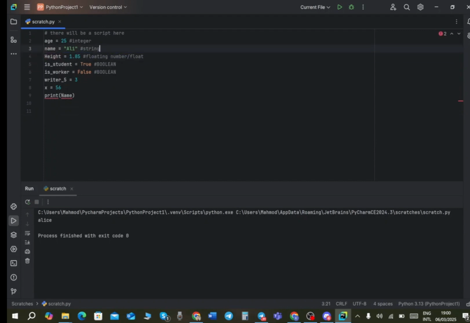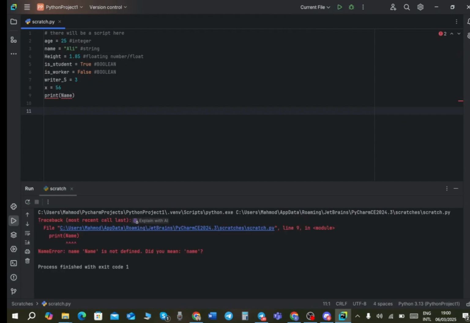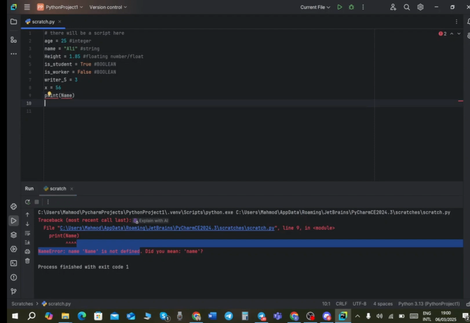Now I'm going to print the name, but with the uppercase letter again. And as you can see, there will be an error saying name is not defined. Every time we write code, we're going to see this error a lot, so I'm going to tell you about it. The NameError comes when you don't define an object. For defining the object, you need to make a variable. Okay, let's continue now. To avoid a bug, I'm going to write name like this right here.